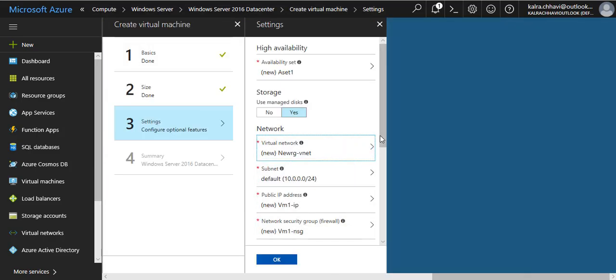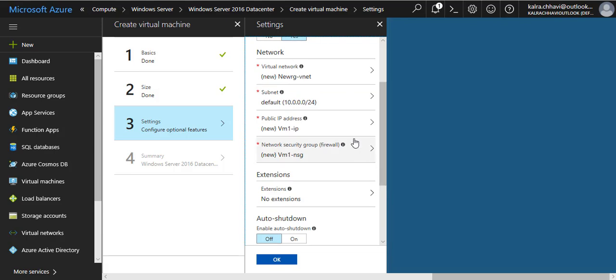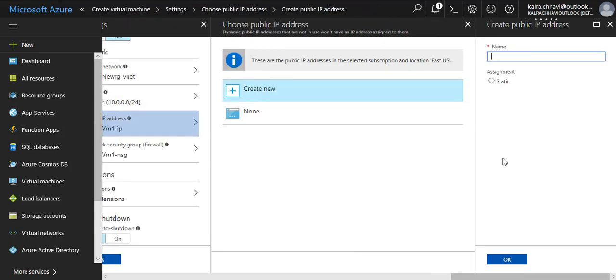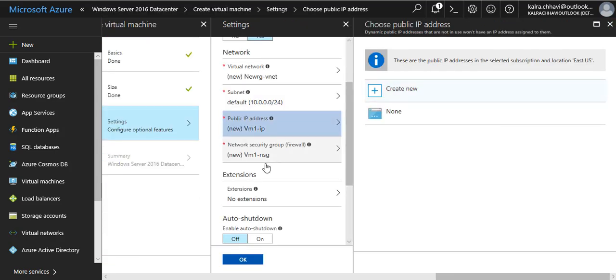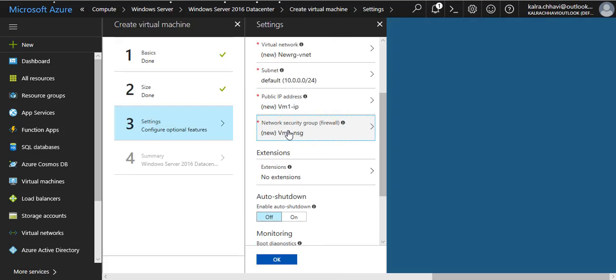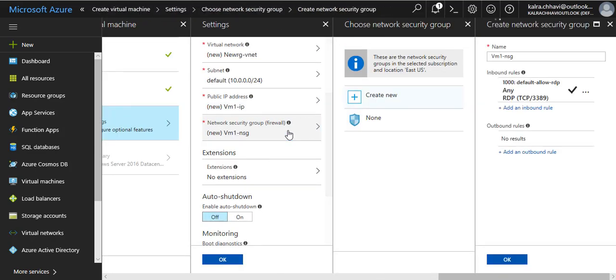I can choose the subnet, and I can choose the public IP. A network security group, NSG, will be created. Automatically, they have created the inbound rules for this particular virtual machine so that we can access the virtual machine after it is created.